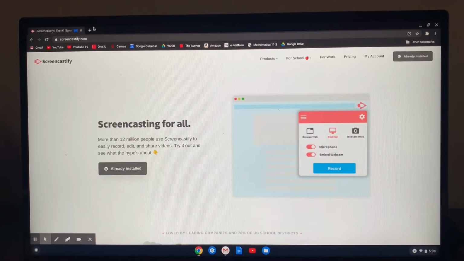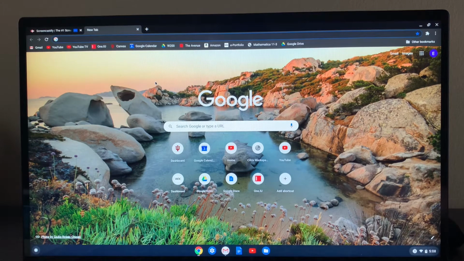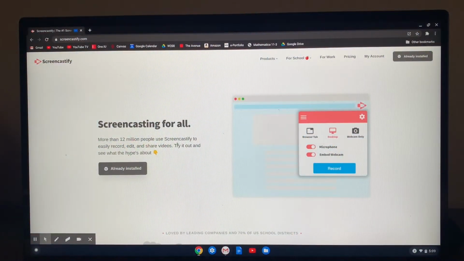Okay, sounds good. So if you're in browser tab and you open up another tab, the students won't be able to see this in the video. So if you look up here, there's this blue square up on this tab. That's because that's the only tab that the students will be able to see. So the browser tab function allows you to open up other tabs while you're screen recording this one. So you can look up different stuff if you need them, or if you have multiple tabs open, then you can just pick that and be able to just share this screen.